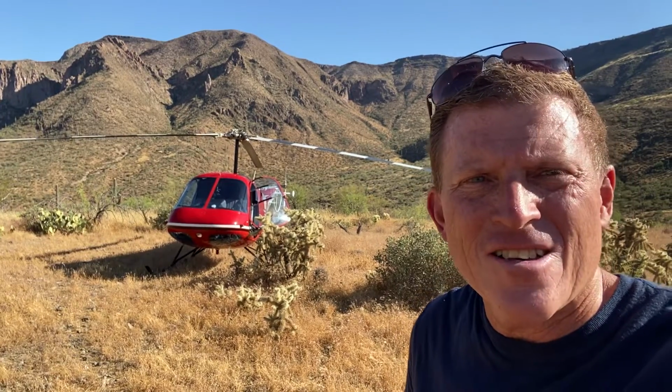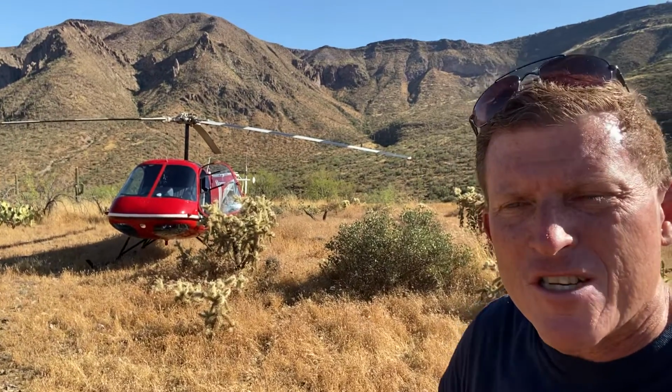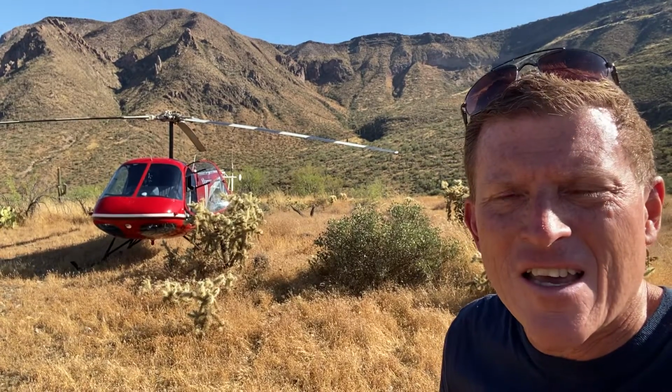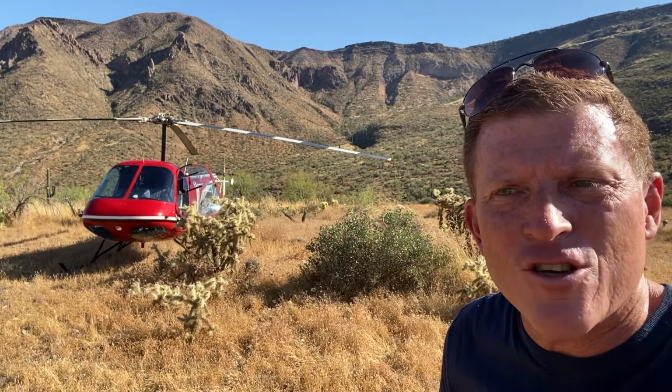And I thought, I think I'll establish an auto-rotative glide. I enriched the mixture. I didn't go full rich, but almost to full rich. And then I rolled off the throttle as I was lowering the collective. And then to my dismay, I looked and saw that the engine RPM had gone to 0.